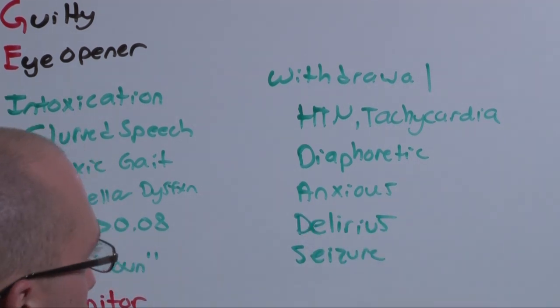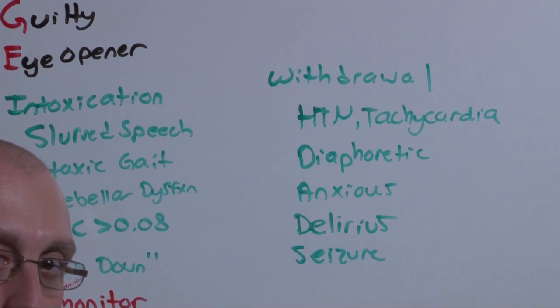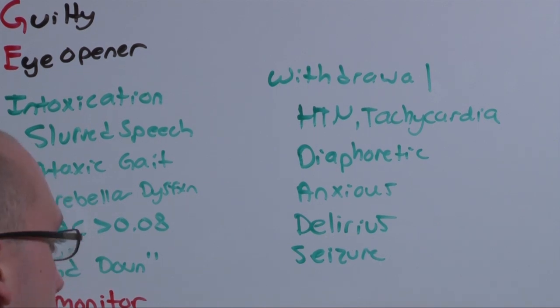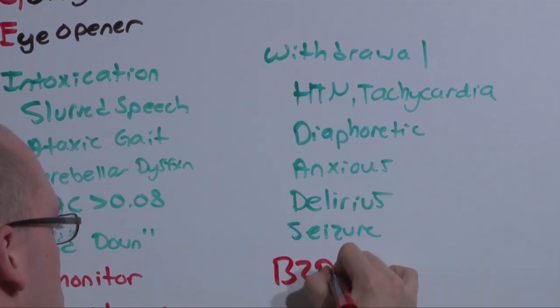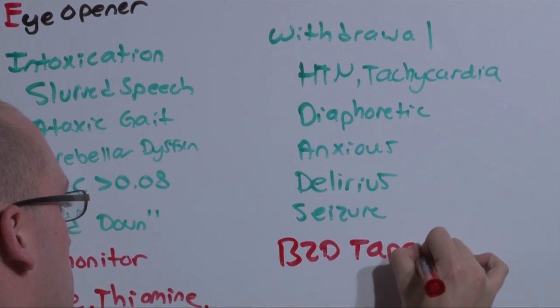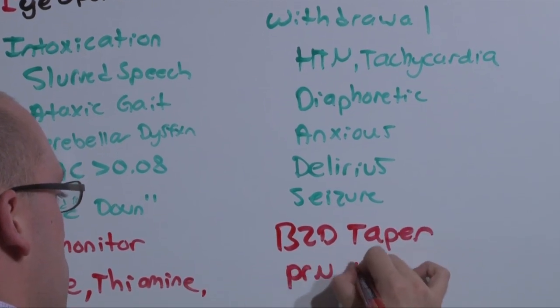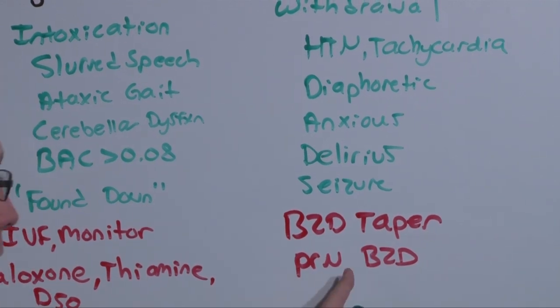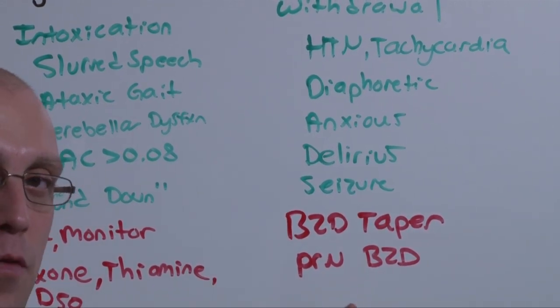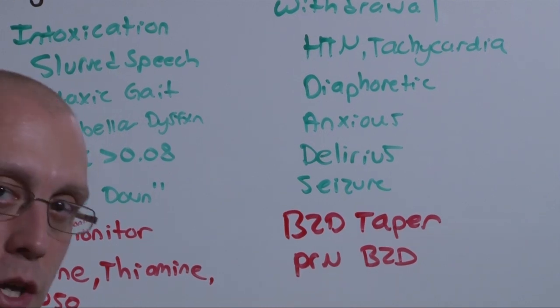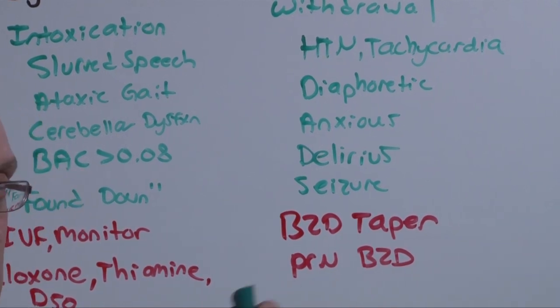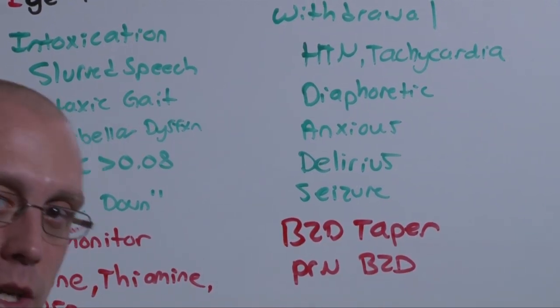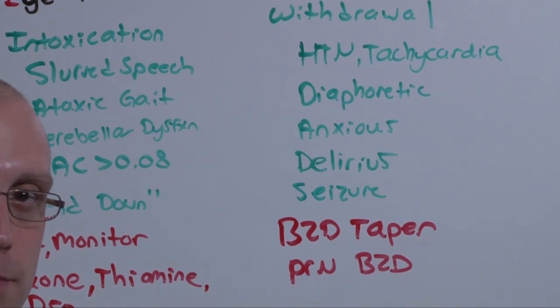And if you spot someone going into alcohol withdrawal, you can save their life. Start them on a benzodiazepine taper, and then give them PRN benzos in order to control their symptoms. This may take 3 to 5 days to get them off the benzodiazepines, but they are clear of that initial withdrawal. Unless they start drinking again, they are clear of ever having withdrawal symptoms.